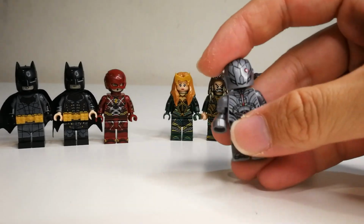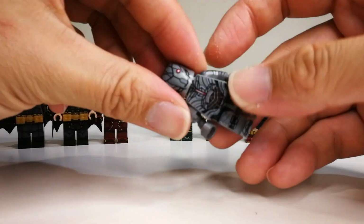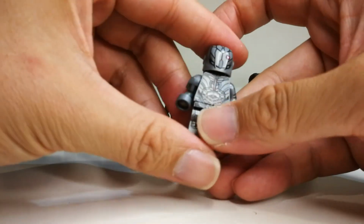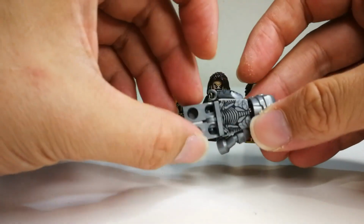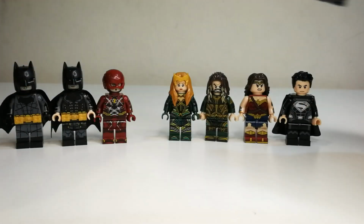Cyborg here, I think thanks to the full helmet version, it makes it okay. It's not a bad figure, it's just lacking some paint jobs here. You know, silverish kind of paint jobs and printing on the legs. Other than that, it's okay.